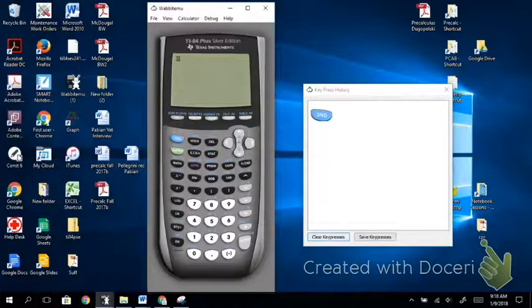So we're just going to hit second, and then the X to the negative one, or inverse, button is going to be your matrix. If I hit enter right now, you're going to get a big A on your screen. You need to go all the way over to edit, and at the very top, it's going to ask for the size of your matrix. You need to know how many rows and how many columns you have. Just so happens that I have it in correctly. We have 2 rows and 3 columns.